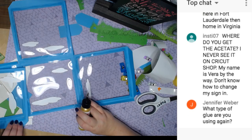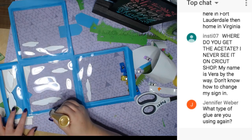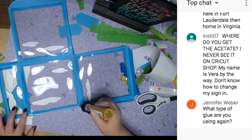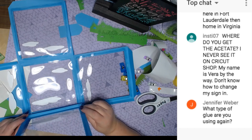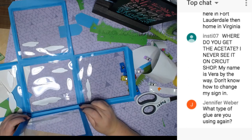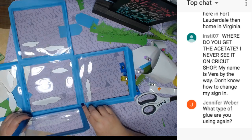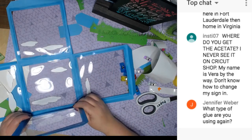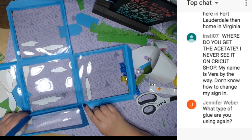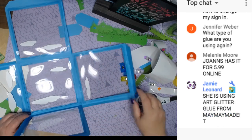The acetate I get from Amazon. I don't know why Cricut acetate is not in the Cricut shop — I guess I need to tell them. Here I need to line this one up with a score line — there's nothing to measure where it goes on top. The last one is harder to put down, so line it up with the score line. That's why I went up to here to make sure it would fit.